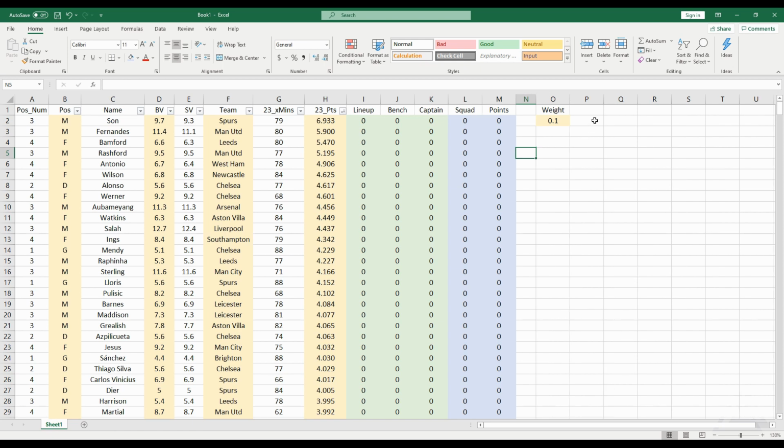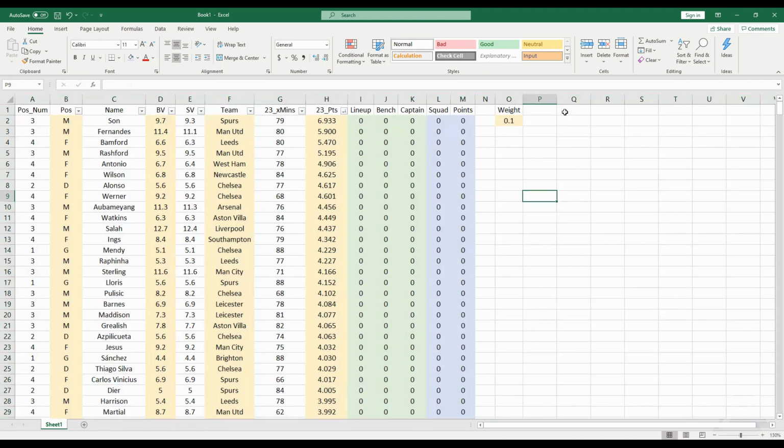The next thing I need to do is defining the positions and their limits. So let me just scale this so I will have some more space here. So I will call this positions and squad. So I will start with goalkeeper, defender, midfielder, and forward here, and these are my squad limits. So these are the problem parameters. So this is what FPL requires. Obviously, we need to have exactly 2 goalkeepers, 5 defenders, 5 midfielders, and 3 forwards. And this column here will show how many of this type of player I have.